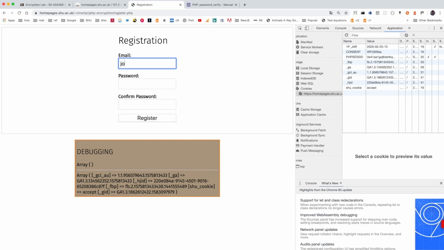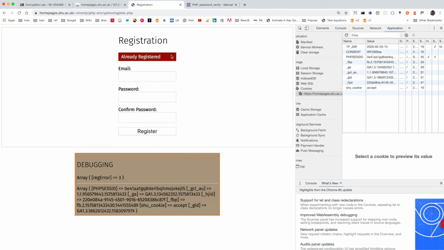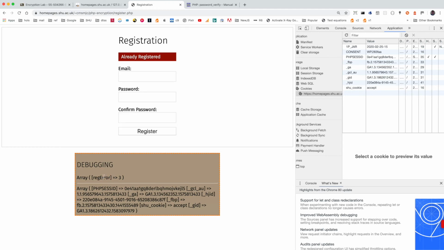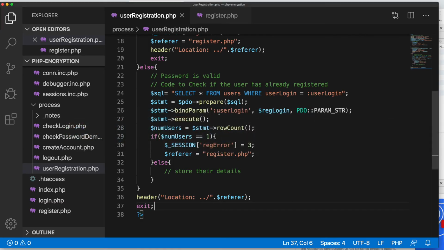So we had John at gmail.com, that's our test user from earlier, so password, we'll just put it as test. And you see that's already registered, so that is fallen into error 3, reg error 3. So that's proved that we get into the third trap.